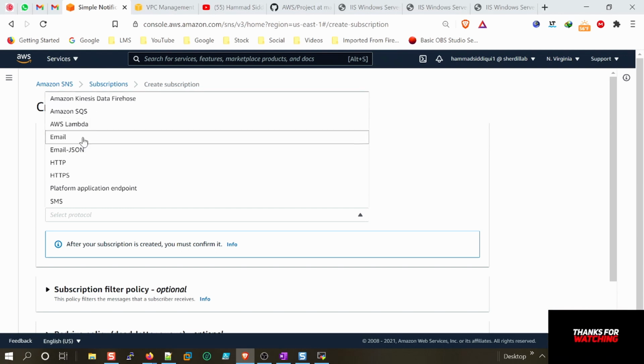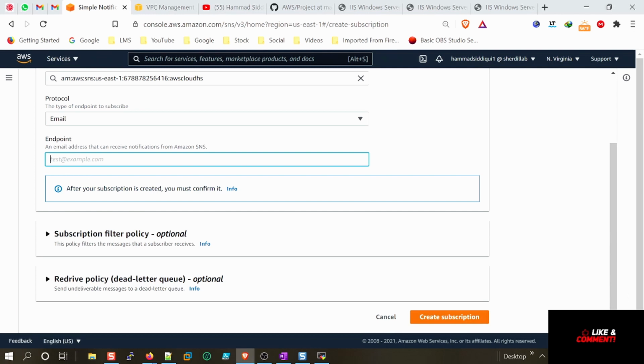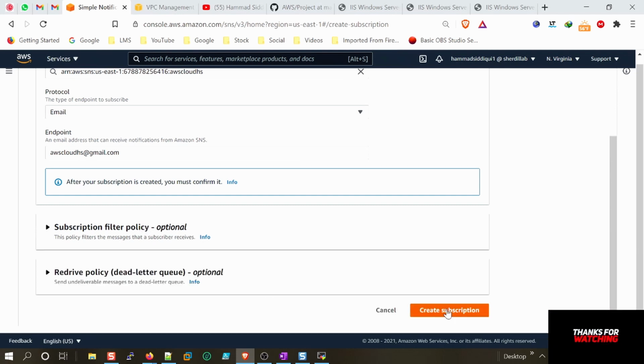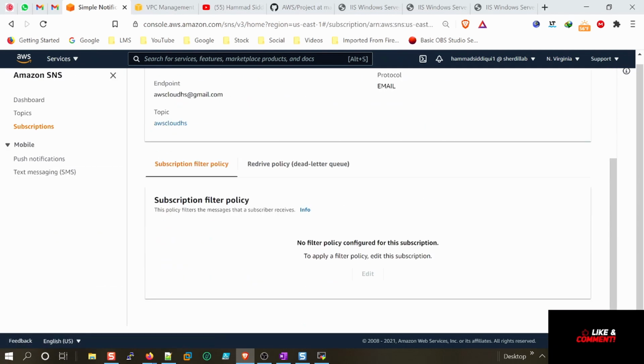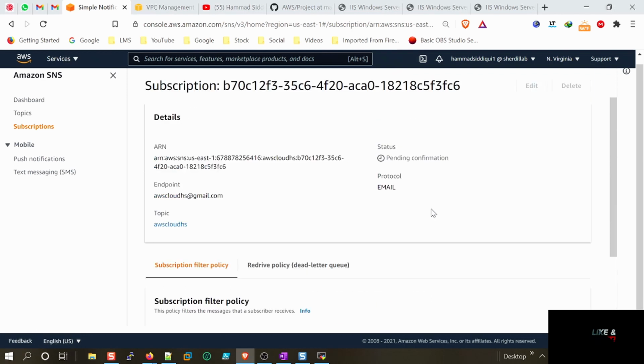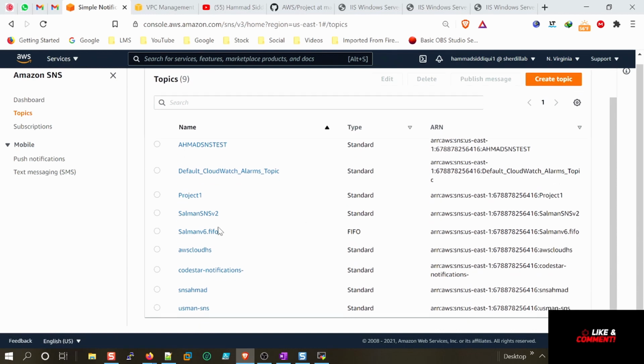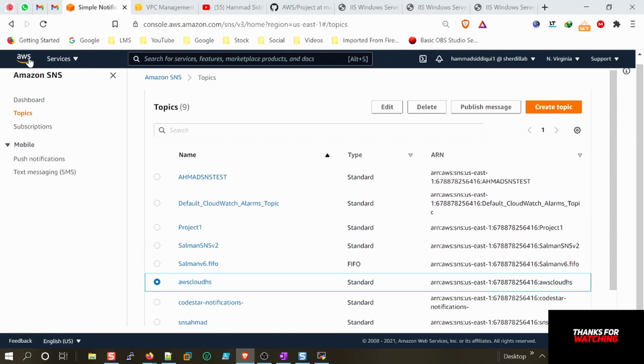I would just simply choose email for now, and I would just say AWS Cloud HS@gmail.com, and then you don't need any filter policy. Create subscription. Once that is done, I would go back to topic. I already have a topic created. Now we'll go to CloudWatch.